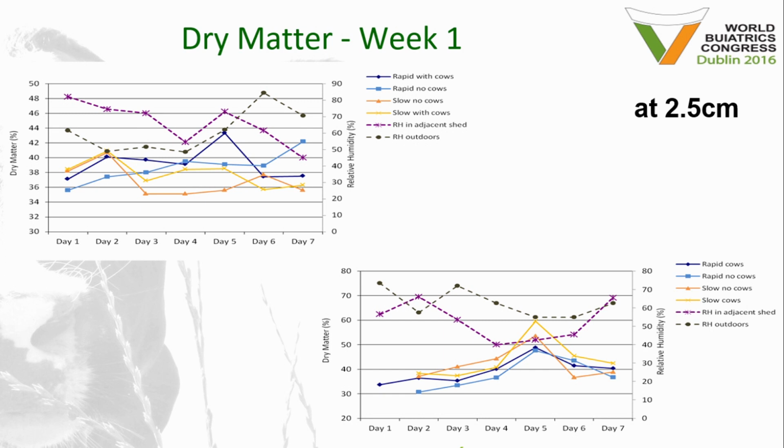Now, we then thought dry matter we suspected was going to be quite important. You can see that it's all going in at about 36 to 38% on day 1. But actually, there's certainly nothing significant. There's no great trends there in the dry matter across the week of the build. These measurements here are the relative humidity in an adjacent shed. We've got some environmentally controlled curtains on the shed, so we had a sensor outside to measure for the curtains. So we were able to get the data from that, and we also had a sensor actually outside the shed altogether, again looking at the relative humidity.